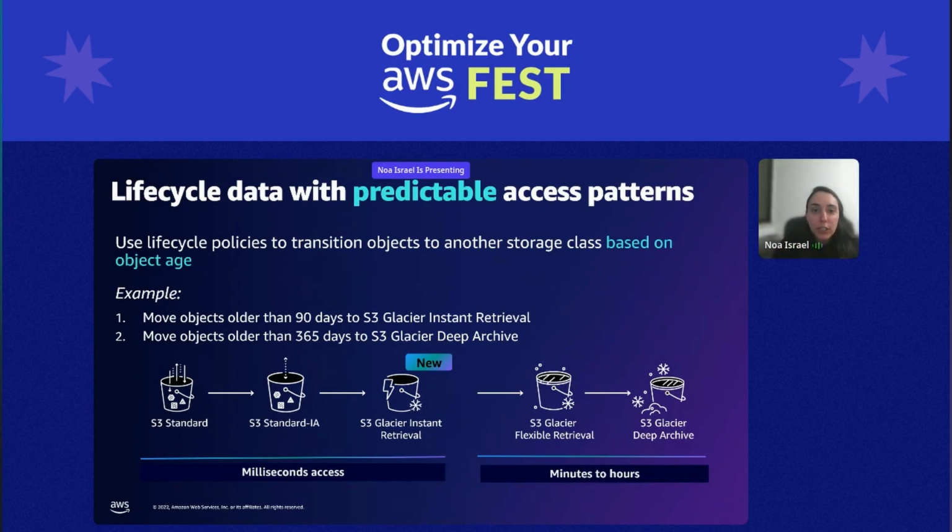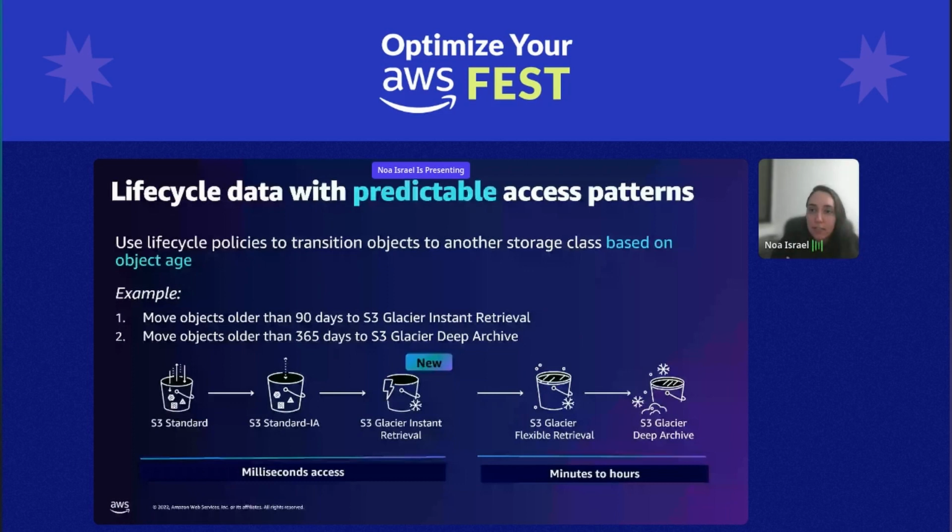Predictable access pattern can be, for example, current payroll information that you have in your company. So you know that in the current year, the data needs to be available for you. And after a certain specific time, after all of your reporting is done and you publish your reports, you're probably not going to access this data anymore. So this is a good fit for lifecycle rules because you know the specific timeline for your data and you know that after this specific date, you're not going to access this data anymore.